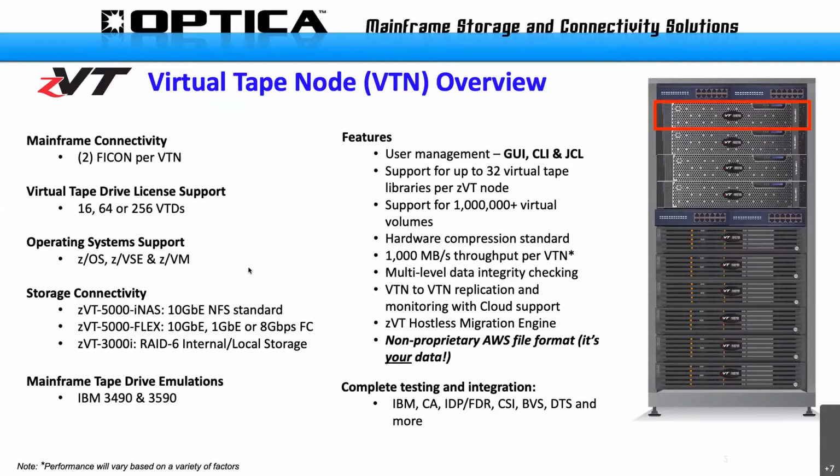And then the final point to make is we use a non-proprietary file format, an AWS industry standard file format. It's your data. A lot of our competition uses proprietary file formats. Our sense is it's your data. You need to be able to access your data at any time in the future, regardless of whether you still have a ZVT engine or not. So we feel that's an important feature to offer our customers.